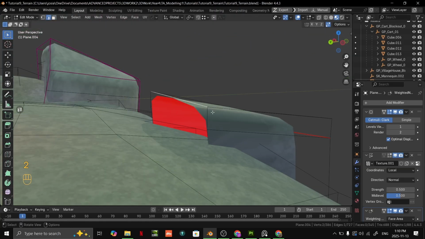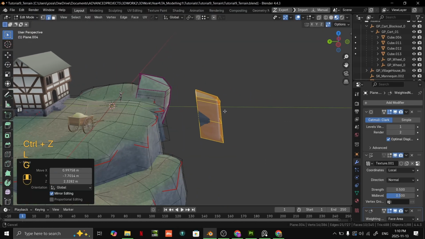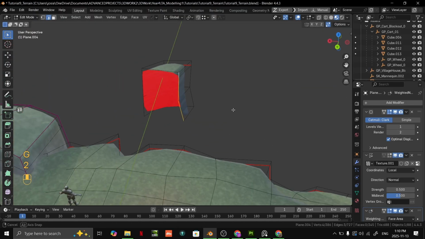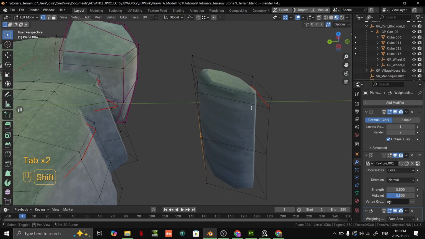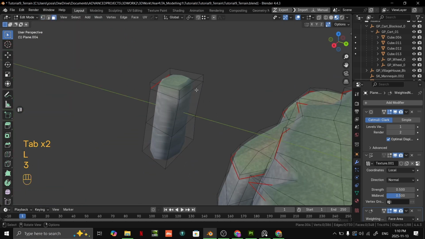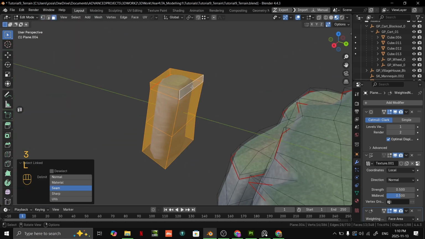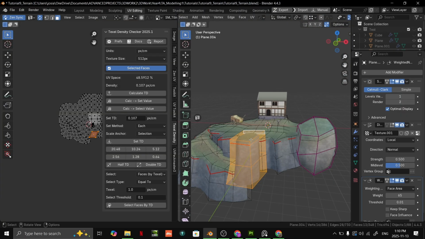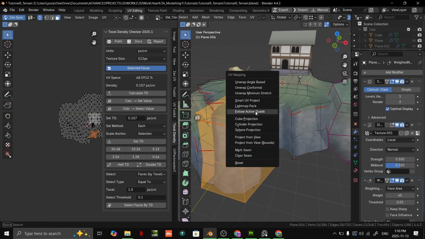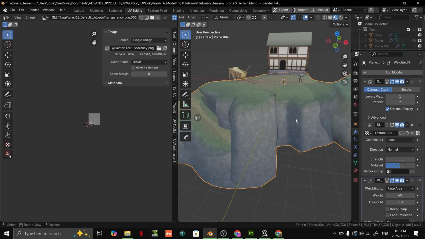You don't have to do this, but I'm just kind of adding this. Maybe I want to, oops, snap all those together, make a little column. The UVs are messed up here, so I'm going to click L to select the whole thing. And when you're doing terrain, you can just not worry as much about UVs. I'm just going to U, Cube Project, right?